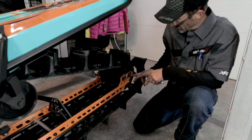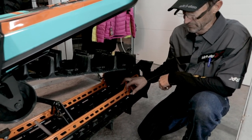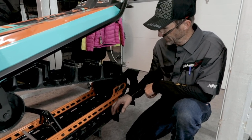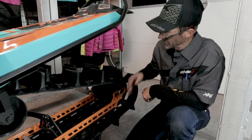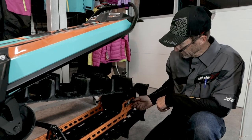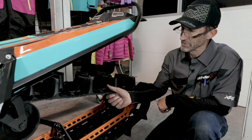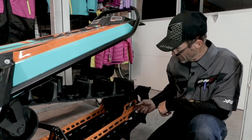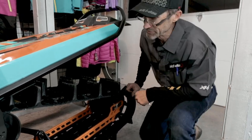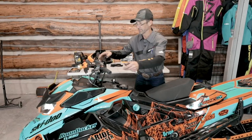Something like that. Now there's no reason to loosen the axle bolt while you tighten this. If you are making an adjustment that requires loosening it, so if I loosen the opposite side, I'm going to accomplish the same thing. But it just makes more sense to tighten this one just a little bit. I expect my track to stretch anyway because it's still new, and then I don't have to tighten or loosen this rear axle. So I've tightened that about a half a turn or so, and I'll just go ahead and start it again.